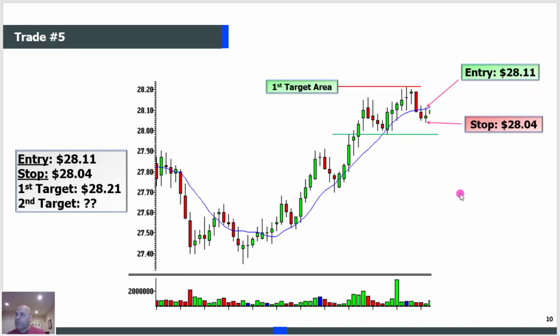It's just not a good one. So I'm going to repeat that. You told me, Jared, if it has 2 or more higher highs and higher lows, and it's in an uptrend, it's a buy setup. Well, it is. I wasn't kidding you. But it's not a good buy setup.